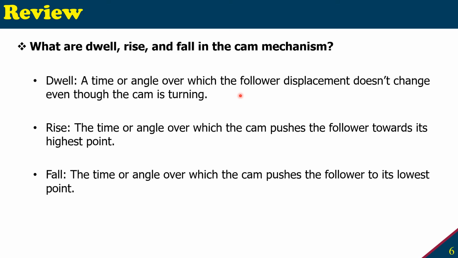And if it's a reciprocating motion, when there is a rise, there will be a fall. So the opposite time, when the cam is turning and the follower is coming back, is called the fall. So now let's look at how these terms apply to our 4 different types of cam mechanism.